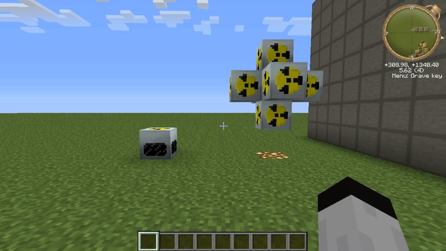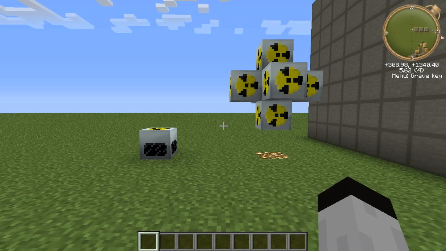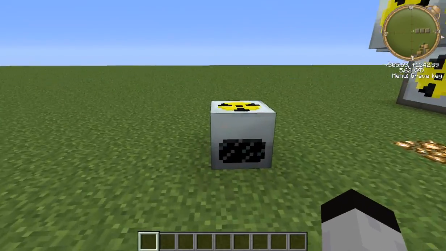Some of the advantages, especially if you're going to be on a multiplayer server, are that if you forget to turn it off when you're done, then it's okay, it's not going to explode while you're gone. However, some of the disadvantages are you do have to find uranium to keep them on, and if you group too much uranium together, it can overheat and explode. So let's move on to what the reactor looks like.